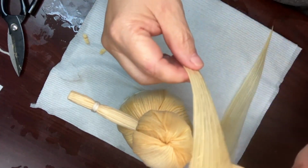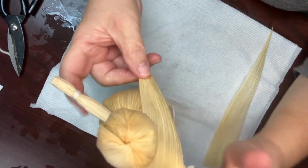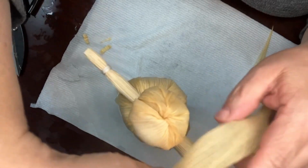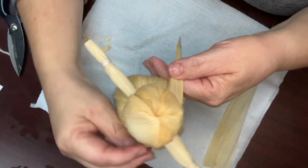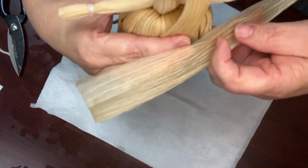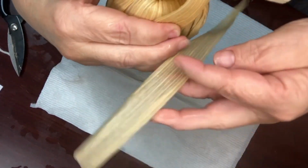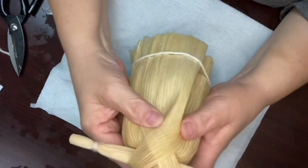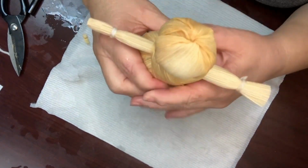Then I'm going to take this strap, I'm going to put it across her shoulder, and I may bunch it up just a little bit, or if you want to, if you've made it wide enough, you can even fold it in half. Same thing with the one on the other side, and fold it. I usually try to fold them more about the same size that way. And you're going to take them and you're going to crisscross them in the front and the back.